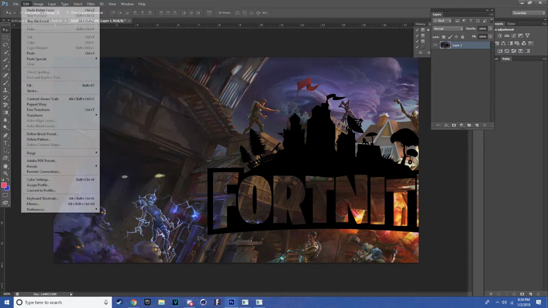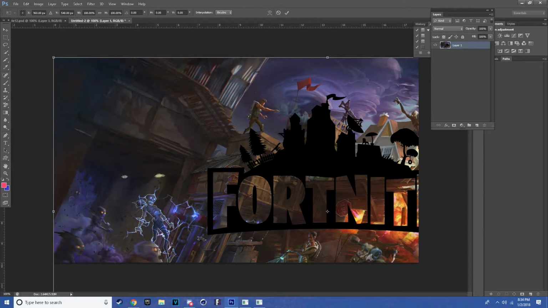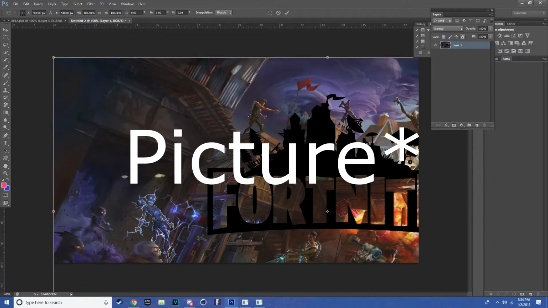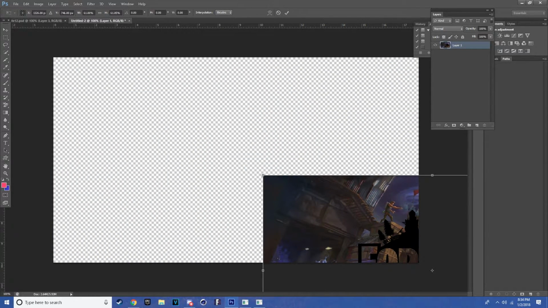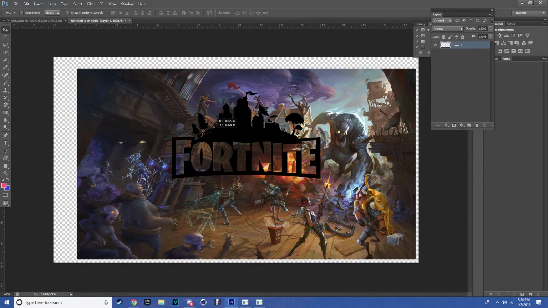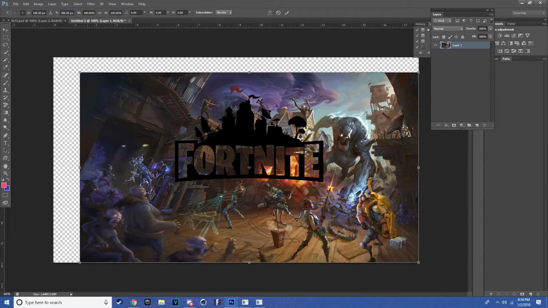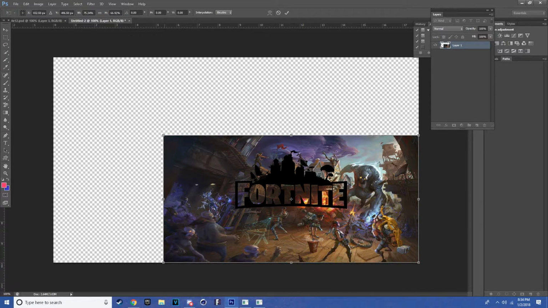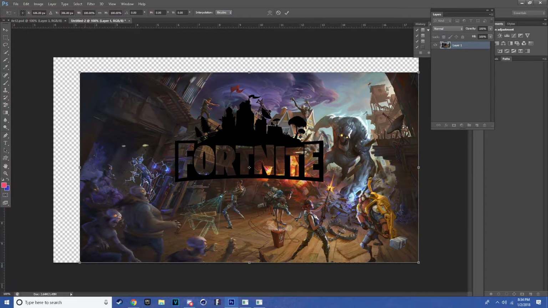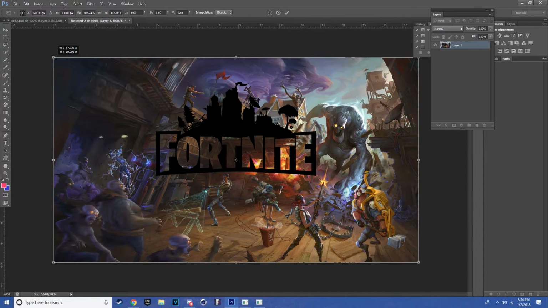And now we're going to do Edit, Transform, Scale, or something easier, a shortcut: you can do Control T on the selected document. You have to select the document and then hold Shift so the proportions are exactly equal. I'm telling you now, guys, you need to have your proportions exactly equal, or if I do this, it's going to look really ugly. If I don't hold Shift, it's going to look all distorted, and we don't want distorted pictures. We want the most high quality thumbnails out there, like Dakota type of thumbnails. So now we have a background.